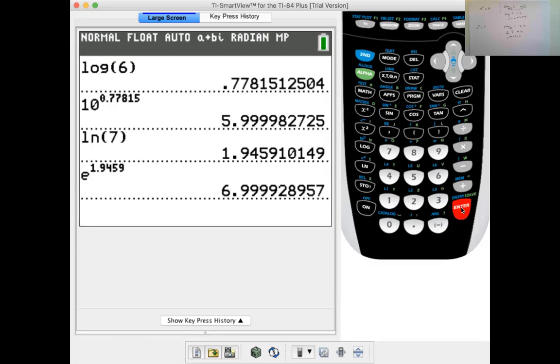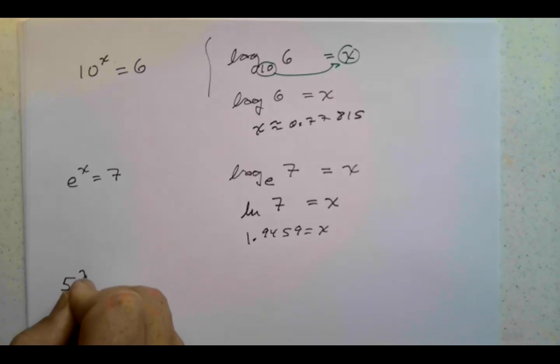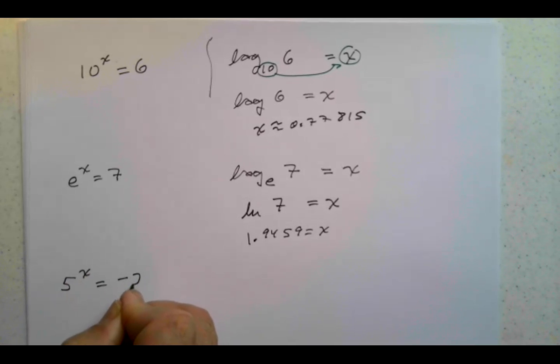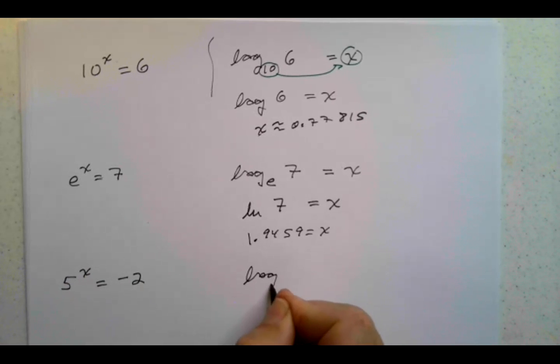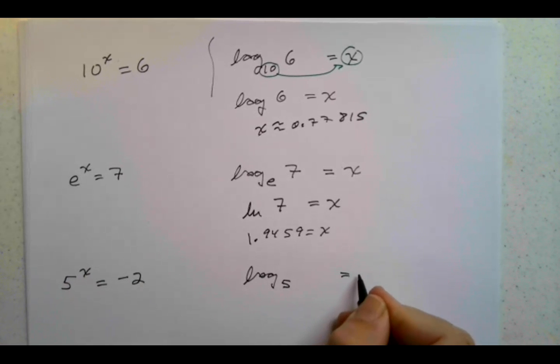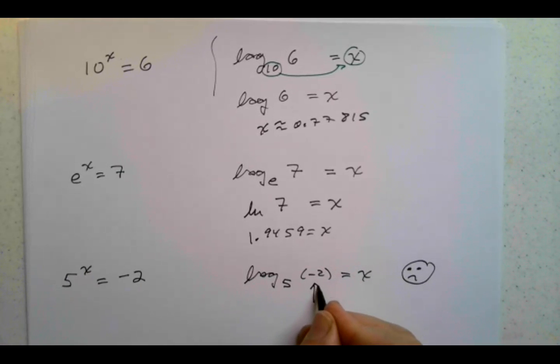And the last question that I have here to work on is 5 to the x equals -2. Now, if we do it the same way I've done the others, I take log base what? Log base 5. The exponent's on the other side. 5 to the x equals -2. And right away, that makes me nervous because the argument of the log function has to be a positive number. It cannot be negative, cannot be 0. So right away, I think this isn't going to have a solution.